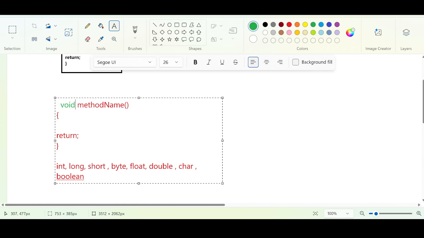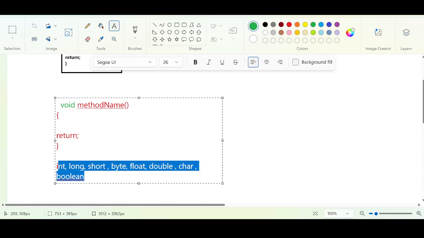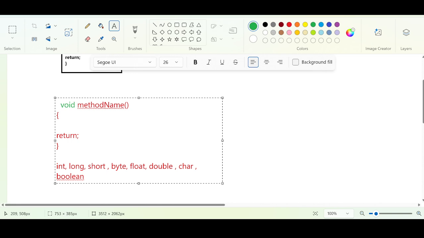Void means you do not have to use any of the primitive data types or class types. The method name can be anything, but it has to be meaningful. For now, I am taking the method name as testing.